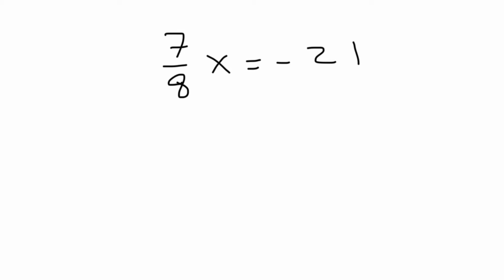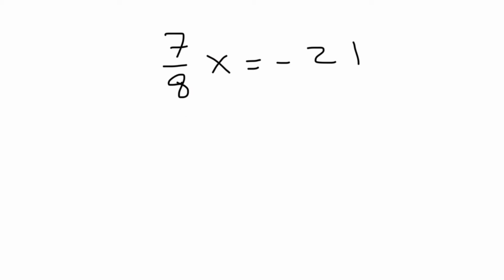Now to solve this equation, I already have x on one side here. I don't have any other x's, but I have 7 over 8, which is not a term. It's actually part of the term. It's not a new term. It's just a coefficient of x. And in this case, you just cannot move this to the other side and make it minus 7 over 8. That's a big mistake, because this is not a term.